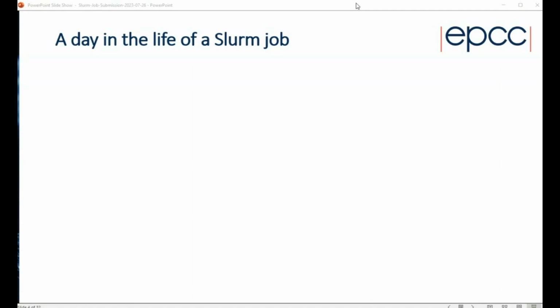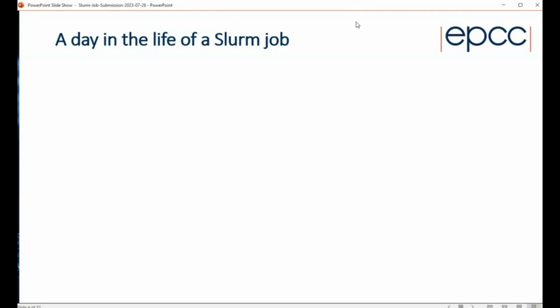Also, this is very much a user's perspective. I have asked systems review to clarify a few points, but this is really my view of how it works. So it seems to make sense to me. But if there's anything I've got wrong or slightly woolly about, please pipe up if you know better. We can have a chat about it.